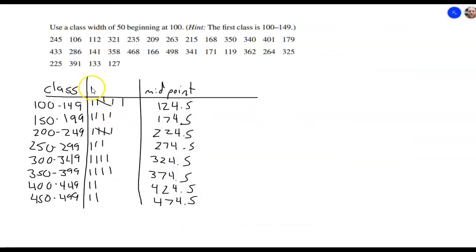So if we were just using the frequency table in order to calculate the mean of this data, notice that the frequency table doesn't give us the exact values. It only tells us that there are 6 values between 100 and 149. So we're just going to use the average of those values. The next thing I want to do is take the frequency times our midpoint. If each value in here is an average of 124.5 and I have 6 of them, I just multiply them together to get the total.